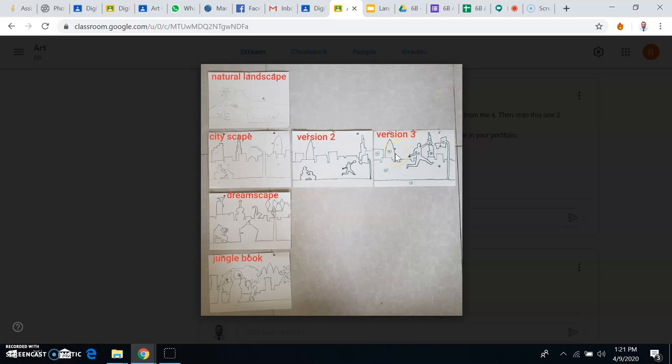If I wanted to change it up and do something completely different, like maybe I don't like cityscapes, I want to do the Jungle Book, I'm going to go back and do two more versions of the Jungle Book so that I have three rough drafts total and I know what I want my final to look like. If I want to change the cityscape again and I don't like this, I'll draw another version, okay? But I'll have a rough draft that looks like what I want my final to look like. All right? Does that make sense?